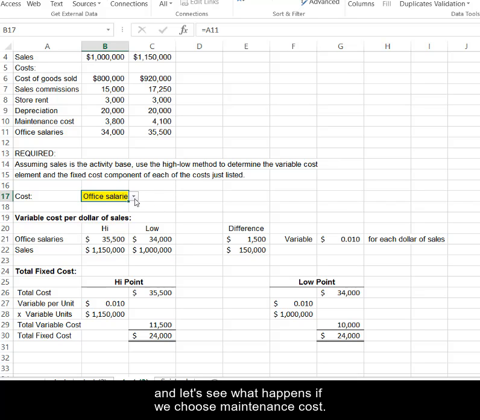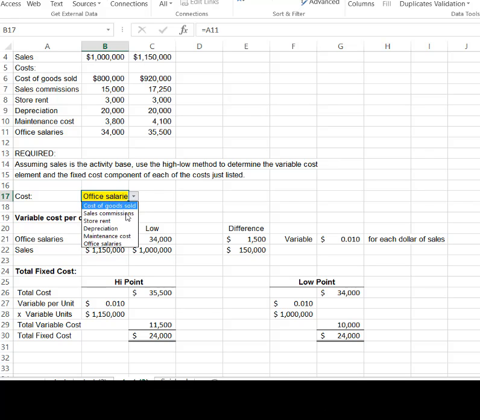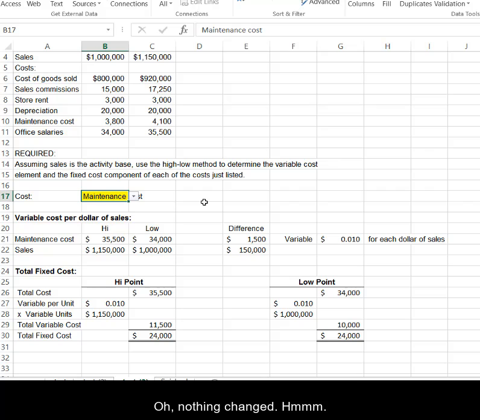And let's see what happens if we choose maintenance cost. Maintenance cost. Maintenance cost is, well, nothing changed. Well, that's right. It's still picking up the office salaries.